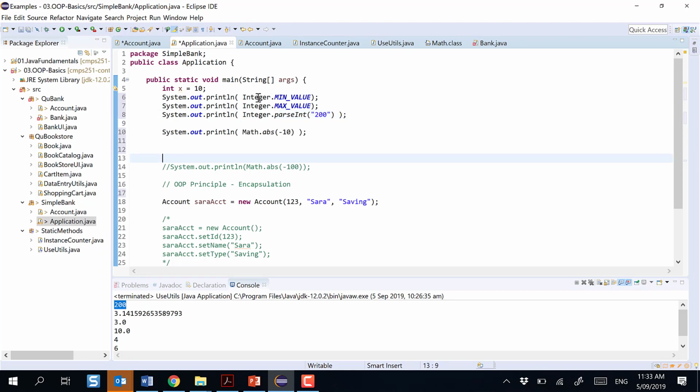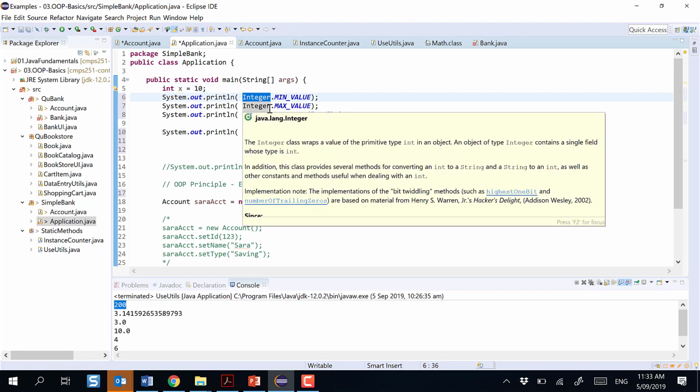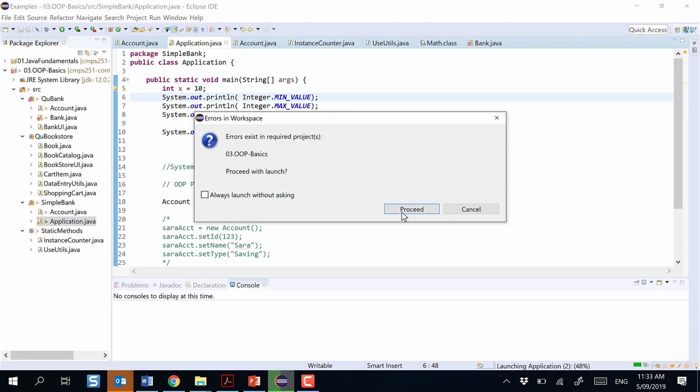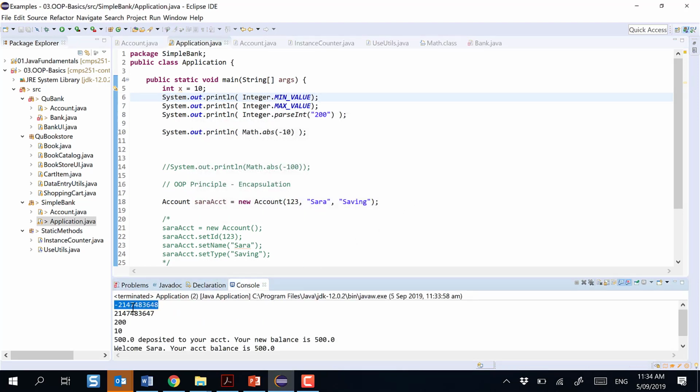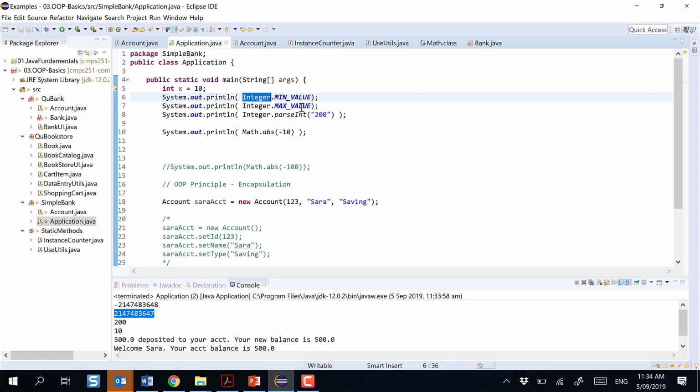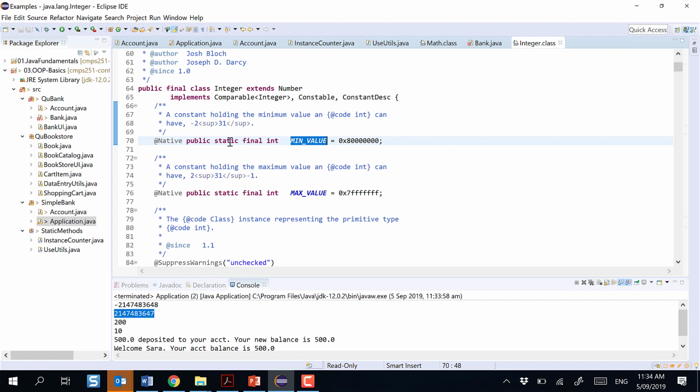So what I mean here is that for all simple data types, Java provides a corresponding class that has a lot of utility functions, and most of them are static methods. That's another example where Java itself uses static methods. If I run this, you can see this is the minimum, the lowest value you can assign to an integer, and this is the highest value. And I can access this directly from the class. Why do you think I can access this directly from the class? Because it's marked as static. Even attributes, you can mark them as static. What about this keyword here, final?